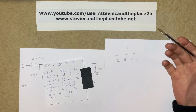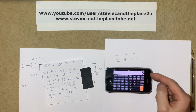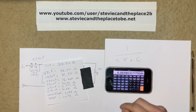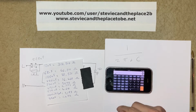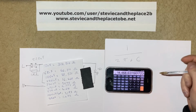So we have to convert the nanofarads to farads. So I'm going to go ahead and plug the numbers into the calculator. And there we have it, 14,468 ohms approximately.